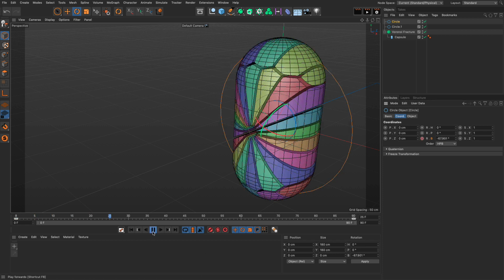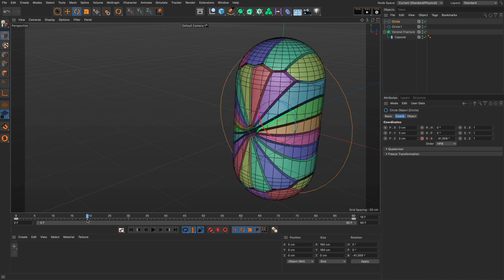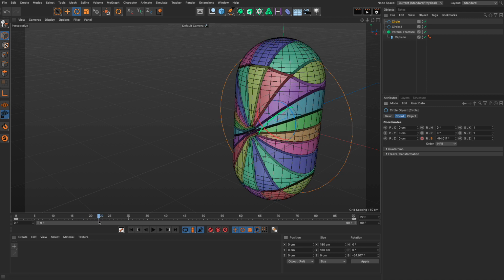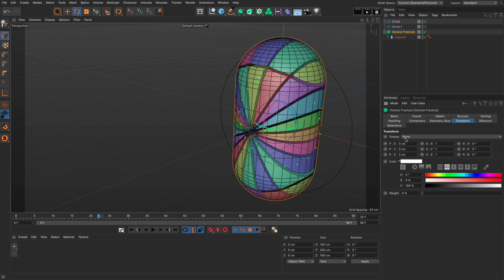So now we're going to play the animation and you can see that there's an amount of flashing going on because the fragments changing color means that they are changing indices. And to illustrate that, you can select the Voronoi fracture, go to the Transform tab, and in the display, turn on the indices.